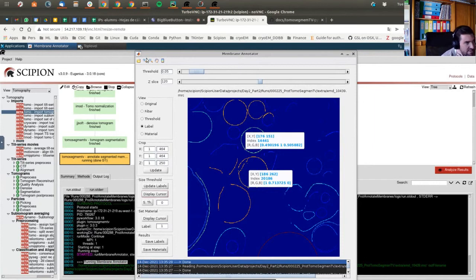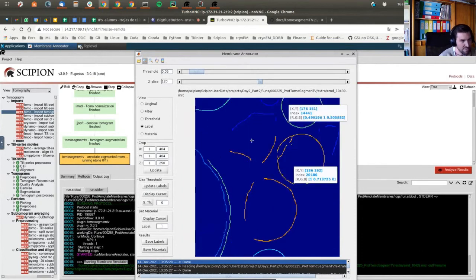I recommend using these tools with the click and drag functionality, just to be focused on the region of interest and use these values. So once I have finished measuring the size of the different structures, and I'm sure what I'm going to annotate, which in this case are this and this as the vesicle, we move to the display cursor.